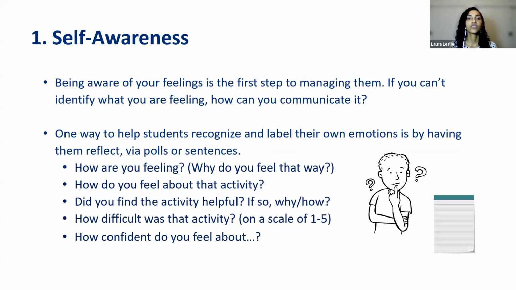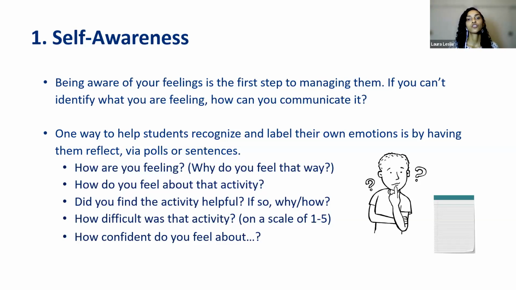Being aware of your feelings is the first step to managing them. If you can't identify your feelings, how can you communicate them? Earlier, I asked you, have you ever expressed anger, but in reality felt sadness or fear? Students need to be able to understand what they are feeling so that they can communicate it effectively.